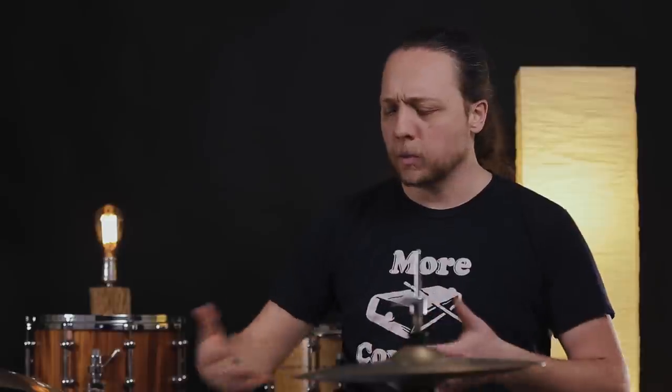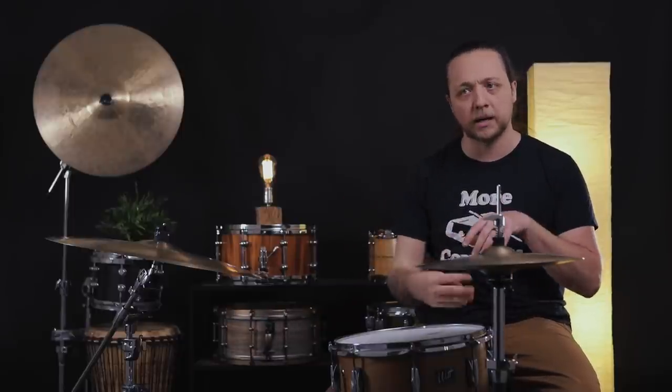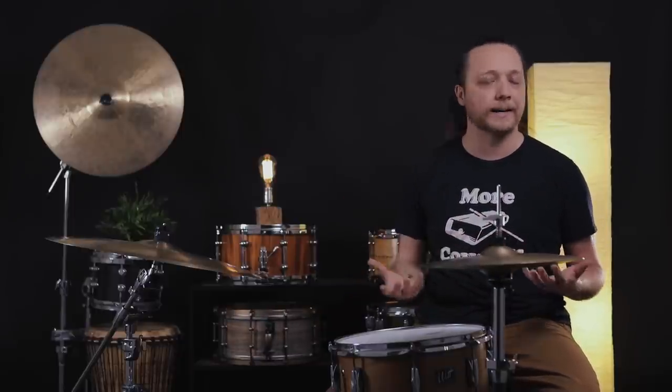The idea with the lithium grease is that basically we want to have smooth turns when we're tuning the drum, and if we're having issues with the lugs backing out or anything like that, we don't want to solve that by having some kind of resistance in the turn. We just want to have, you know, like a lug lock or something like that. But in terms of having any kind of grit or resistance actually on the screw or in the lug, that's only going to cause damage. It's not going to help or fix anything.